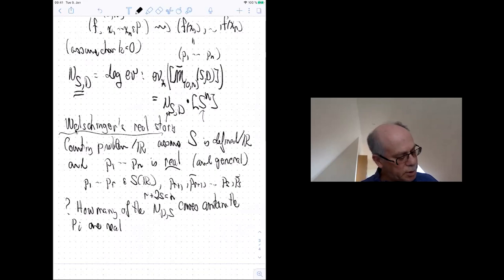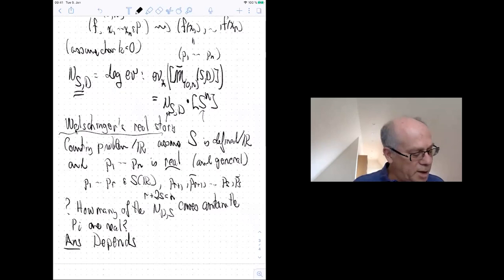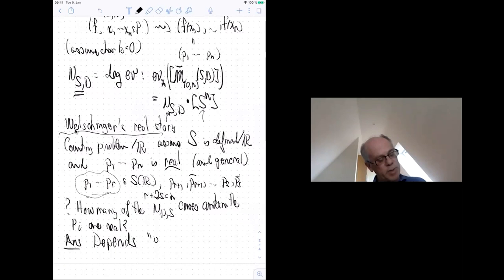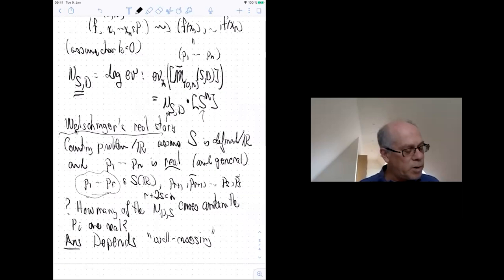And the answer is, it depends. There's not one answer. Because if you think about this, these complex conjugate points move around in some open subset of S to the S, you can think of just taking one of each pair, sorry about the two S's. In other words, just the complex locus minus the real locus. And the real points move around in the real locus of S, but they have to be general. So they avoid some real algebraic subset, and that real open subset may not be connected. So there's wall crossing, the parameter space is not connected. So Welschinger found a way to make the number independent, essentially only depending on things being in the same topological component and having the same number of real points.